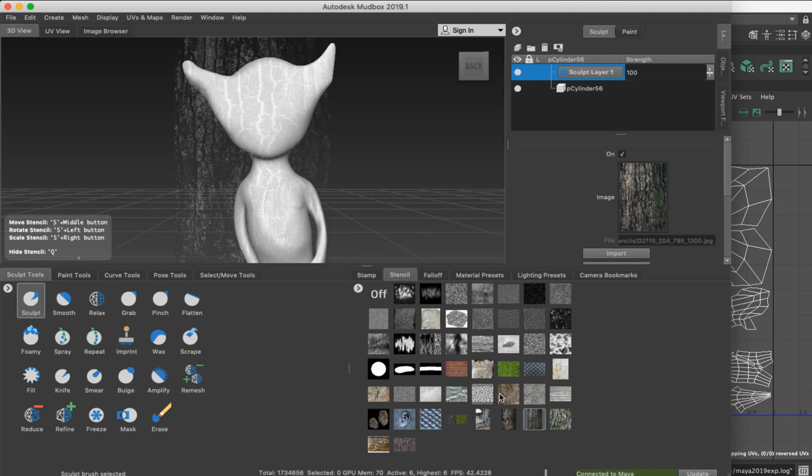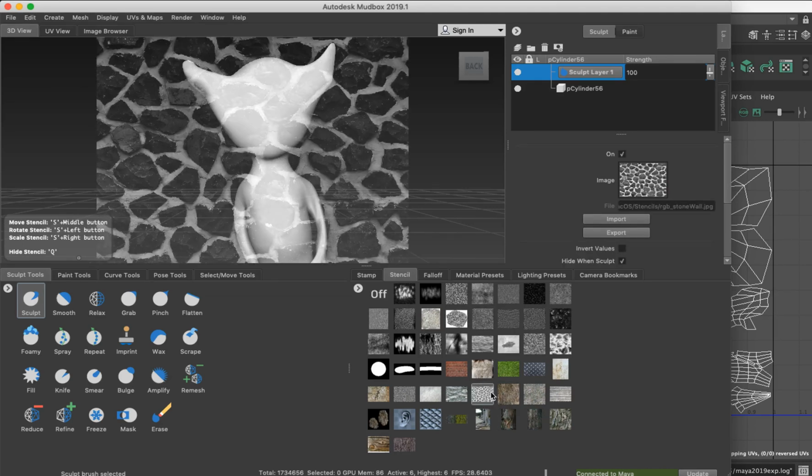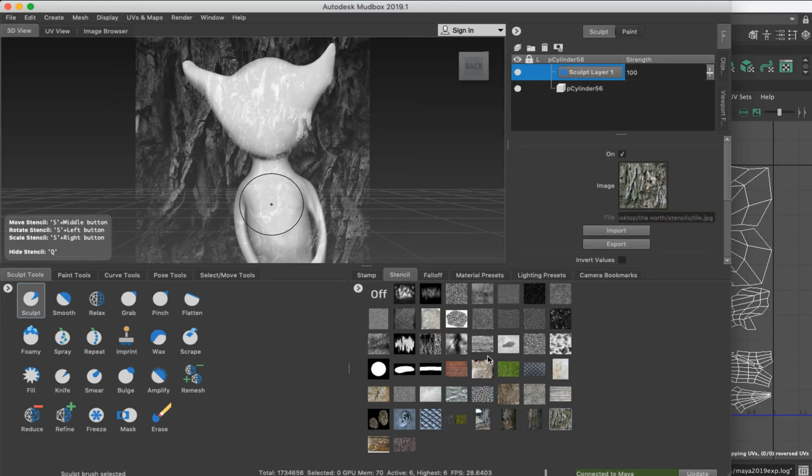You can see here these are all colour images, but when I use the stencil you can see we've got this nice black and white overlay. This is basically telling us that any of the white parts of the image are going to push out. Any of the black parts are just going to stay still or not particularly move.